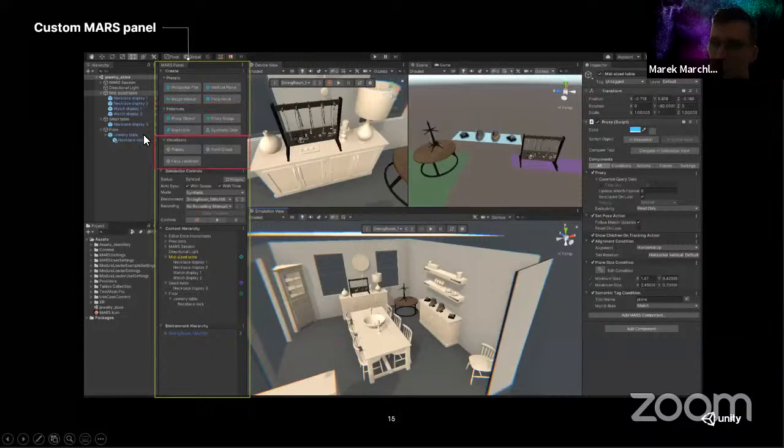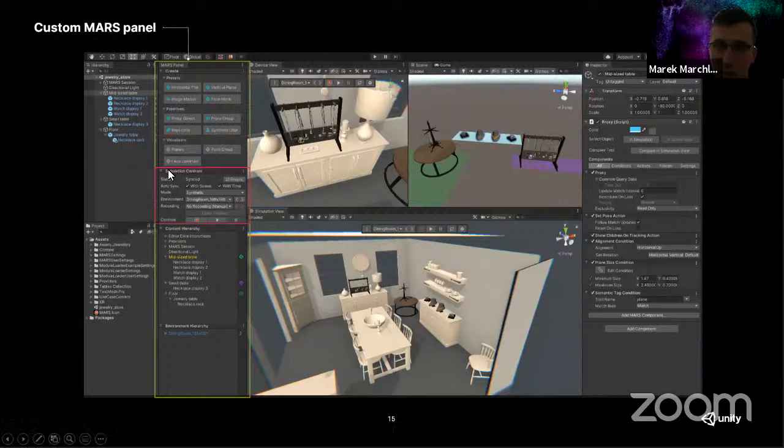Then we have the visualizers, like plane visualizer, point cloud, and the facial landmarks. They are all available from here, and they are very good for debugging and letting your user know what's happening. Maybe if you run the plane detection and the planes gradually expand, then it's very valuable visual feedback for your user that tells them, hey, we're actually doing the plane detection here, and there is some progress in the application.